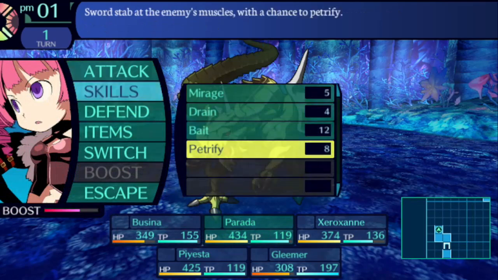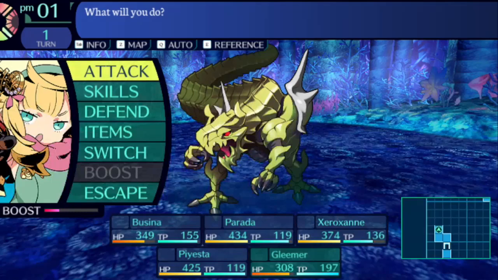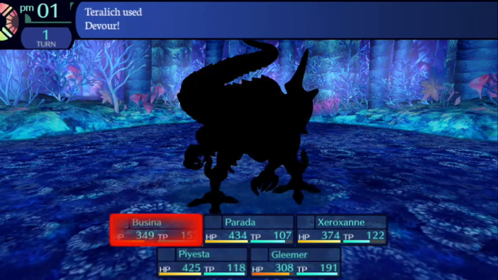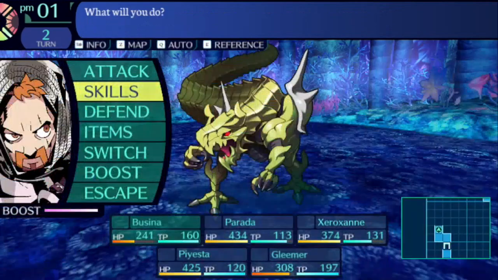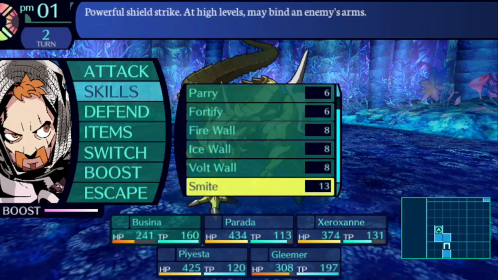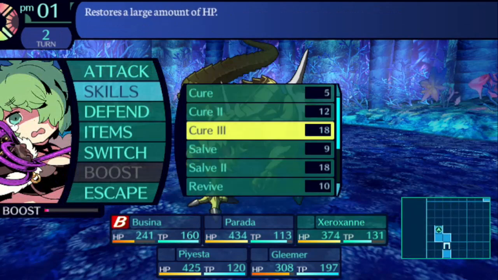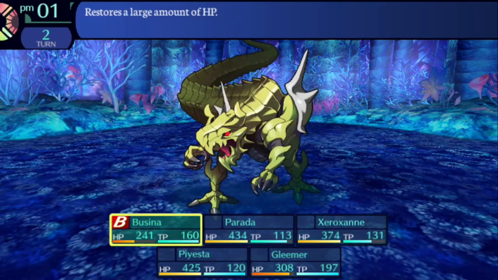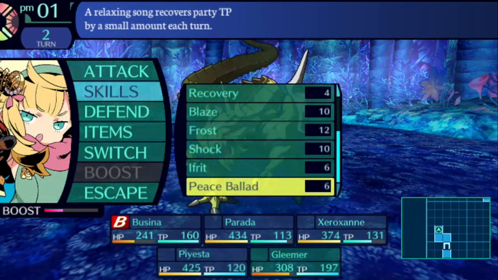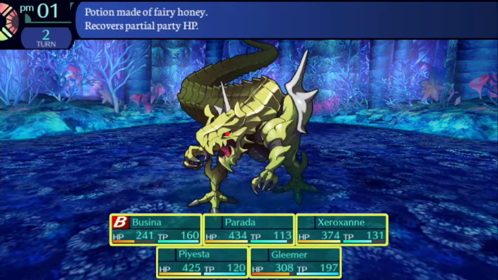Provoke. Bait. Oh yeah, I wasted the party. Peace ballad, I guess. I at least could do this. At least. Character might be better here at this point. Apollon. Guess I'm just gonna use some Soma here. It's too early for this. Should be saving this for the boss fight anyway.